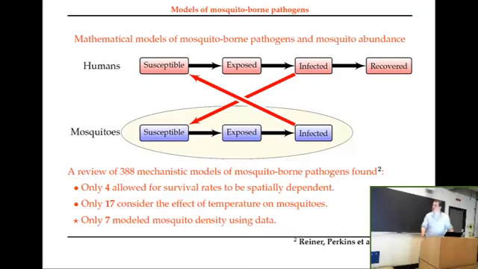The human mosquito or other insect density can be estimated using appropriate population biology tools. It's to say that these tools have been incorporated back into a mathematical model of mosquito-borne pathogens only 7 times. So one of the goals of this part of my work was to develop products that would take mosquito density data and convert it into something that we can then stick into a mathematical model, and then we can test things about the importance of accounting for actual true mosquito density. At the end, hopefully I'll convince you that that's a worthwhile goal.